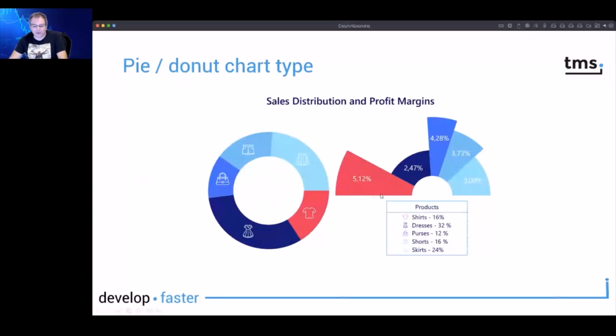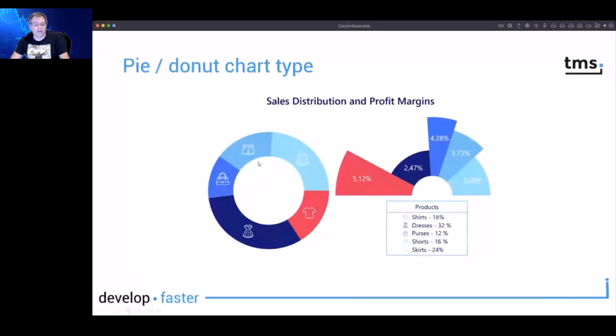basically, by the way, funny, I use the American term, and here it's shorts and shirts, okay? So here you also see the length of the pie segment as a means to signify how much the percentage is. And then if you look on the right, you can clearly see that there's a difference between the red and this one, for example.